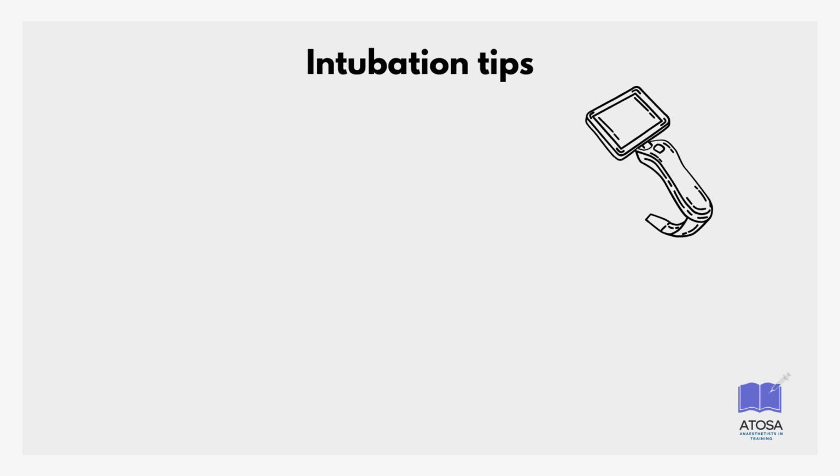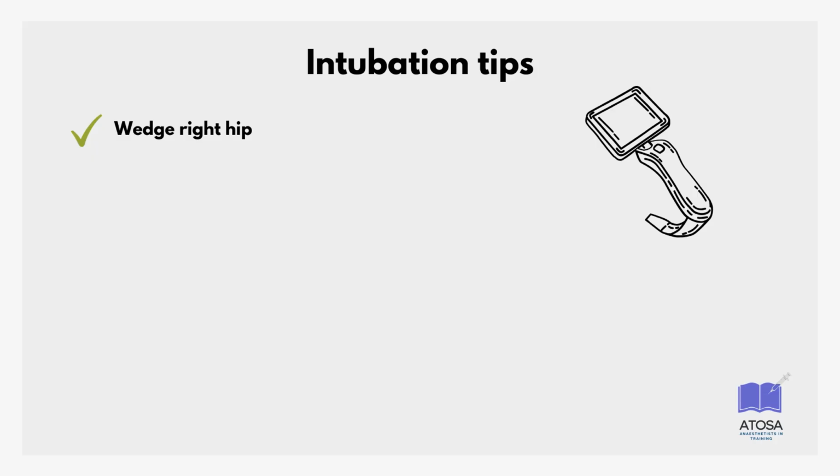So what do I do? Firstly, I wedge the right hip. This is often forgotten in GAs. This is a tool to improve hemodynamics and reduce pressure on the IVC, thus allowing blood return to the heart, or optimizing our preload. It's important to do this prior to induction, as it's easy to forget, as I said, but mainly because you anticipate a drop in blood pressure as soon as your induction agent goes in. With the wedge in, I then ramp the patient at 20 to 30 degrees head up.